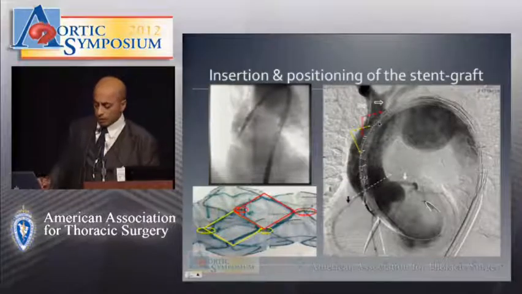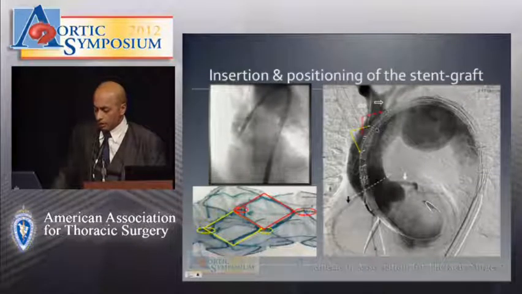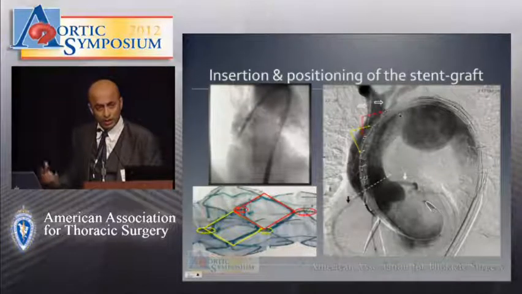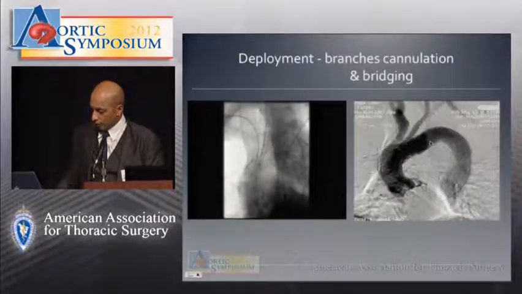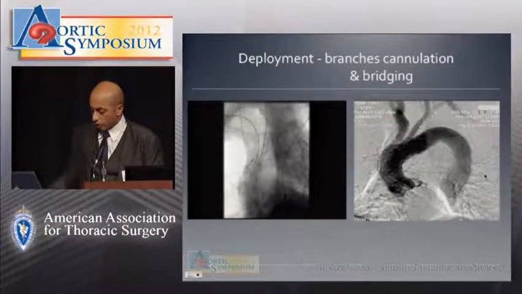In the first 2 or 3 patients that we did with this, I was quite shy about deploying the graft too close, and I ended up deploying a little bit more proximally than I had to, which had no problem, but it proved to be a little difficult catheterizing the actual branches. Now I'm a little bit more liberal. I try to deploy these openings of the branch directly underneath the supra-aortic vessels. So here we are, we've deployed the graft, now we're coming from the right side, catheterizing the innominate branch, and we're going to extend into the innominate artery. On the left side, we've come through the carotid subclavian bypass down the carotid with a wire, and we've deployed a covered stent from the branch into the left carotid artery, and there's the completion angiogram that you see on the right.